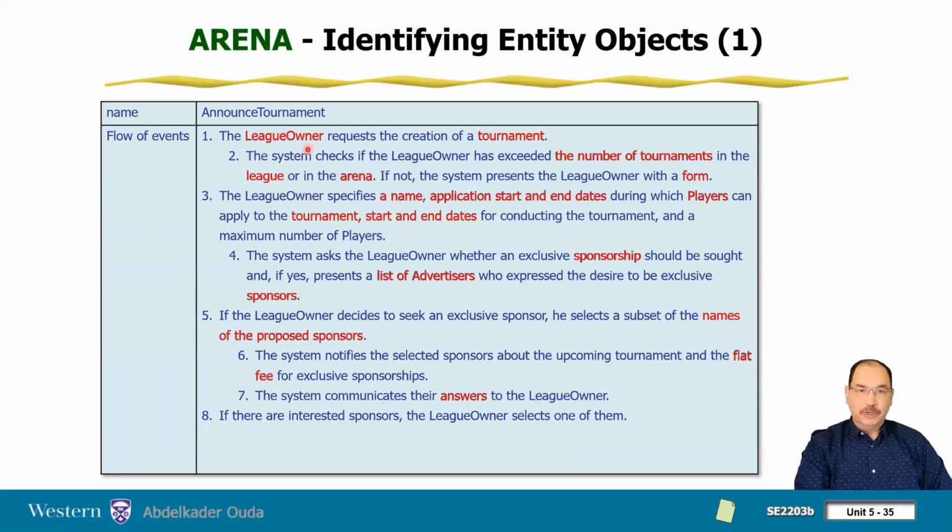What about league owner? League owner as an actor. Do you need to store information about the league owner permanently? Do you need to know the league owner's name, the league owner's address? The answer is yes. First of all, try to ask yourself about the unique identification of this noun. League owner, yes, we give it a number or a name. Then yes, this is one good candidate for an entity class.